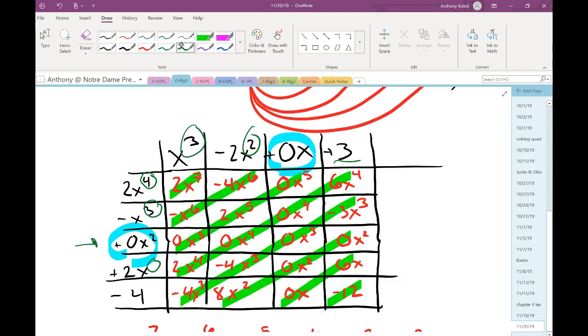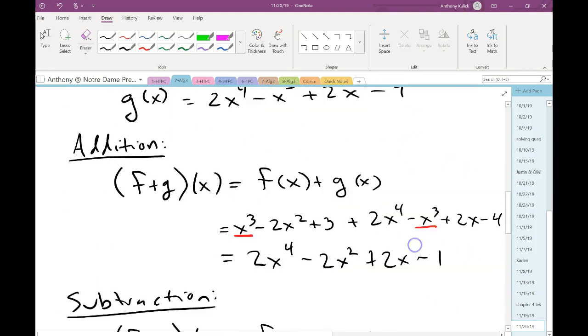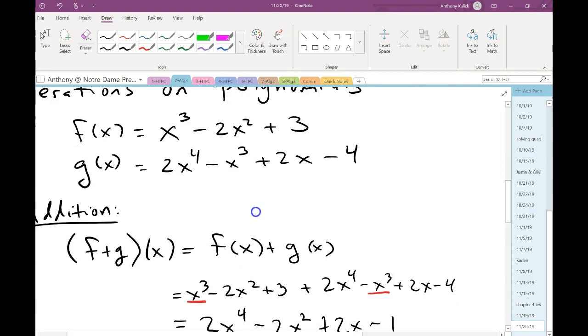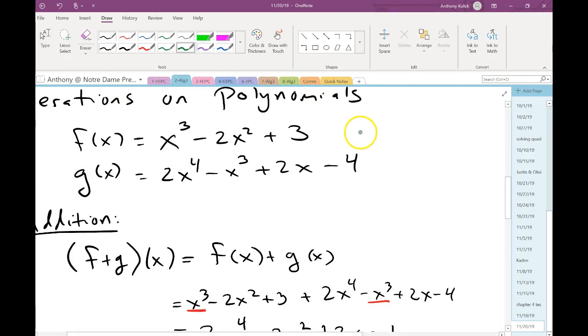Okay. How do we feel about addition, subtraction, multiplication? Yeah, this is not bad, right? We do have division, which is not easy. But I want to talk a bit more about these two topics first. What I want to do is look at the degree in relation to these things. So if I look at f, what's the degree of that polynomial?